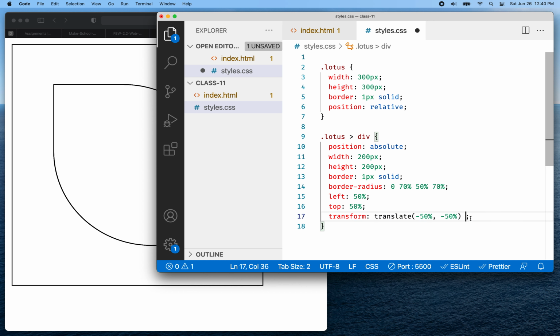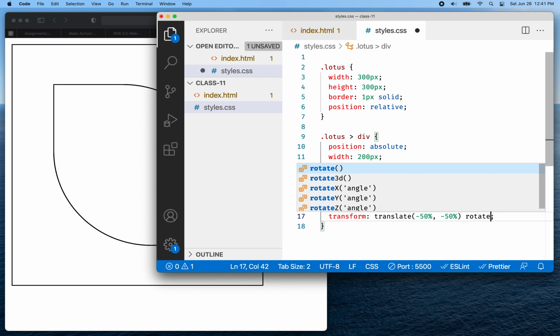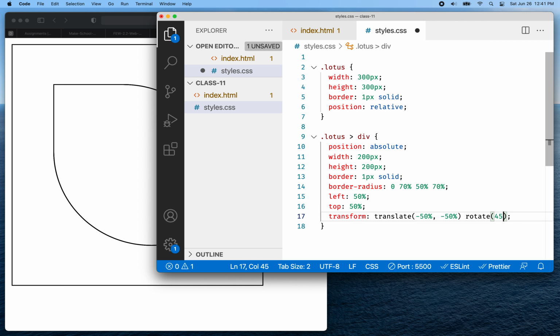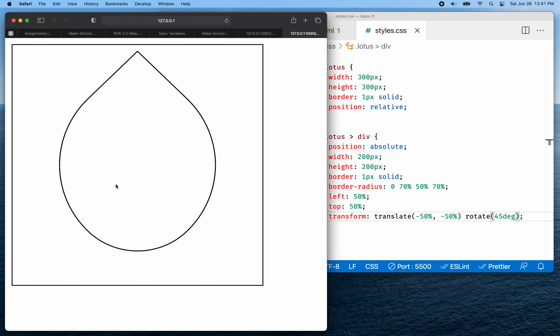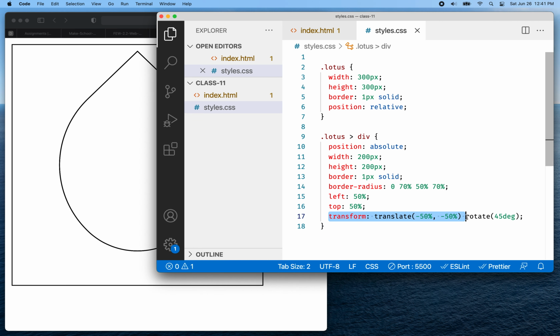Now, again, we could handle this in a few ways, right? So let's do some experiments. I'm going to do rotation of, maybe I have to rotate 45 degrees here, right, to get it straight up. So that's pretty good, right? And that would be exactly in the middle, except the corner at the bottom is rounded more than the top, so it looks like the top is closer, okay? So that's pretty good. So that's with transform there.